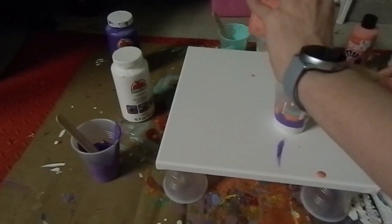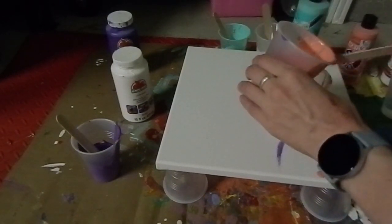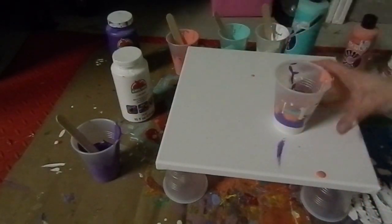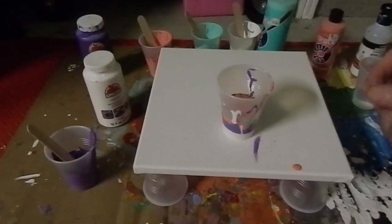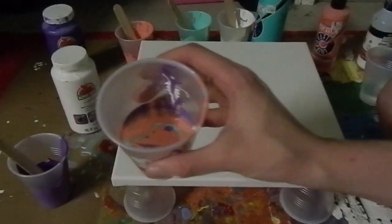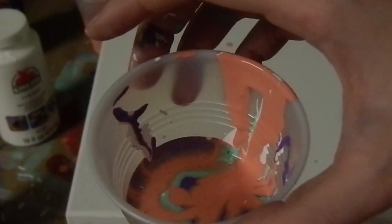Sounds really weird, I know, but that's okay, because when we say a dirty cup, it's because we're putting all of these colors in one cup. So if you can see, let me zoom in a little bit here. You can see we have all of our colors layered in there. And that's what's called a dirty pour.